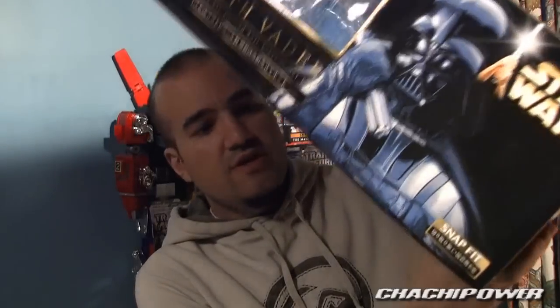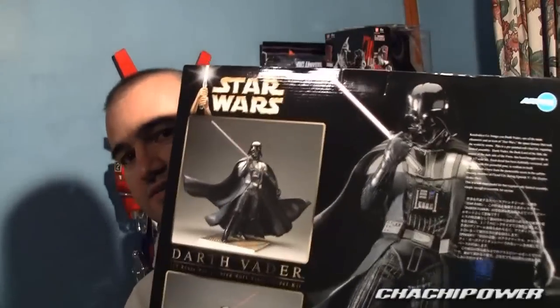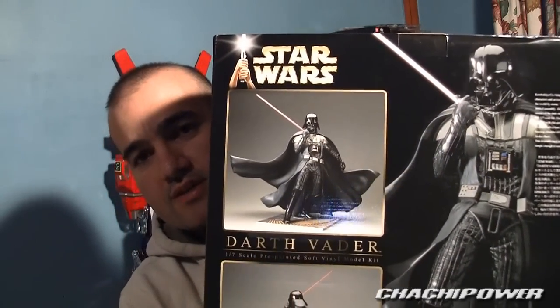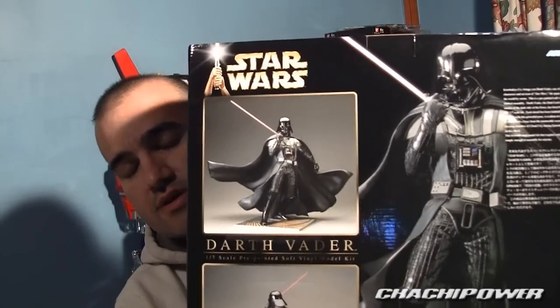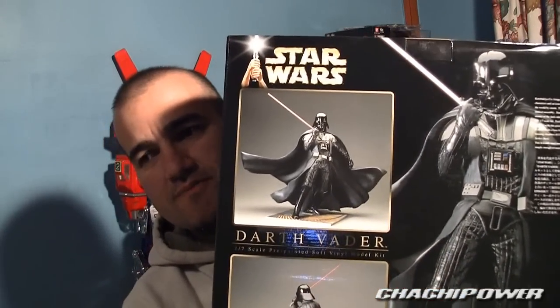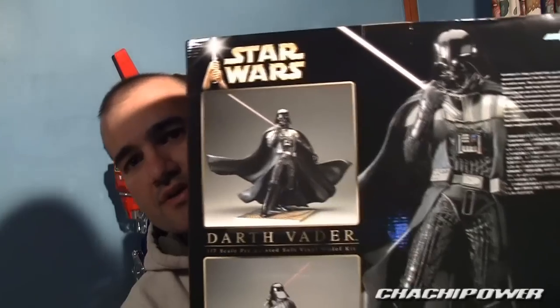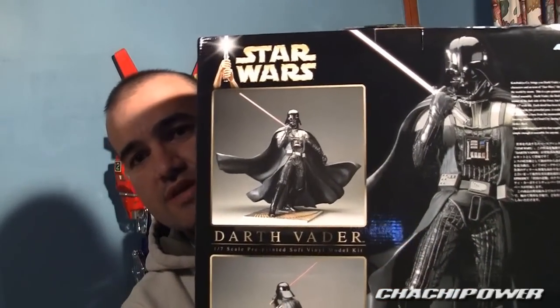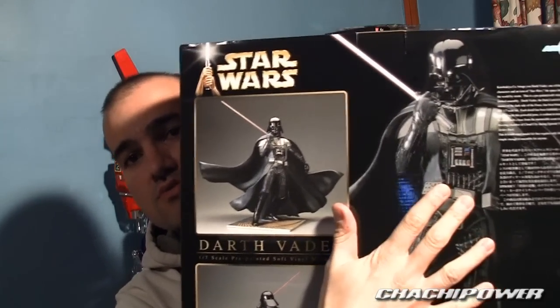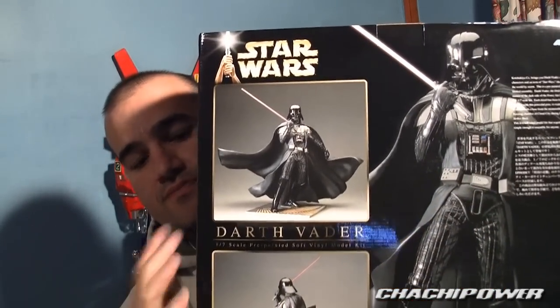I can't really be in the video with this box at the same time, but it's a nice big sturdy box. Check out the back — it shows the actual figure in a fixed pose. As I'm growing older I'm kind of liking vinyls over the kind that can fall and break. I don't have a lot of statues, mostly vinyl stuff, but this would be the closest thing to a statue — and since it's vinyl it's not going to fall and break.